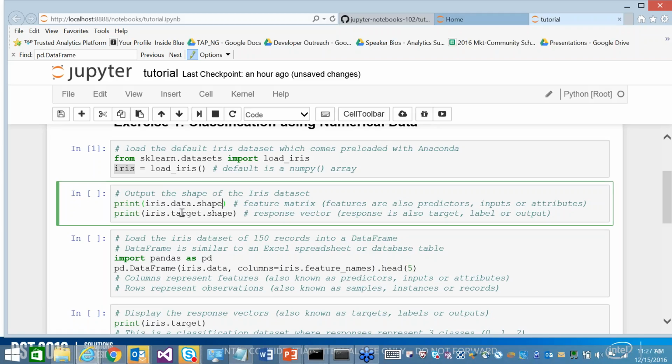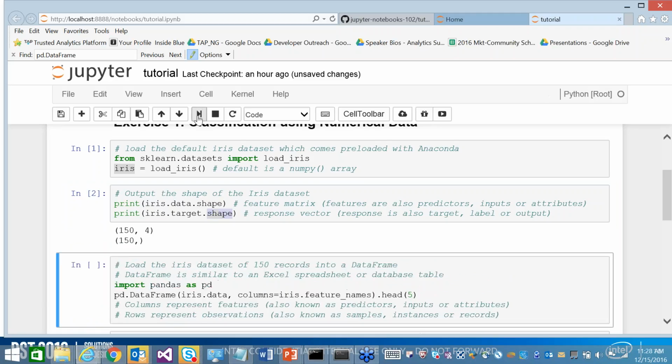We're also going to print the target data shape. What shape will our target, or response vector, take? That can be labels or outputs, basically the values that tell us what category the iris is. Let's go ahead and run this.